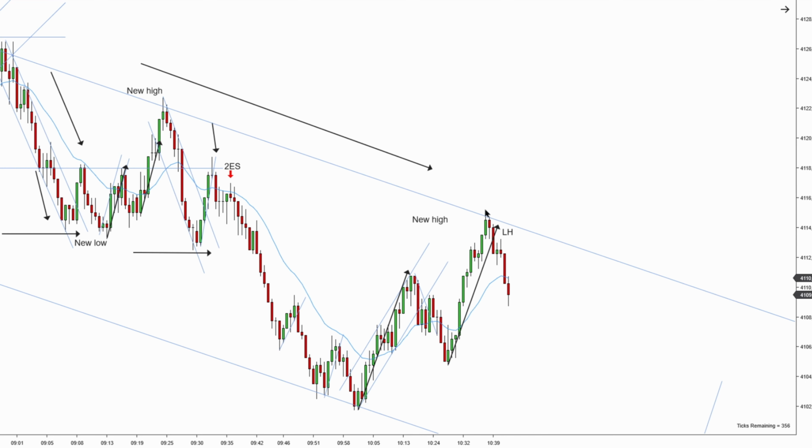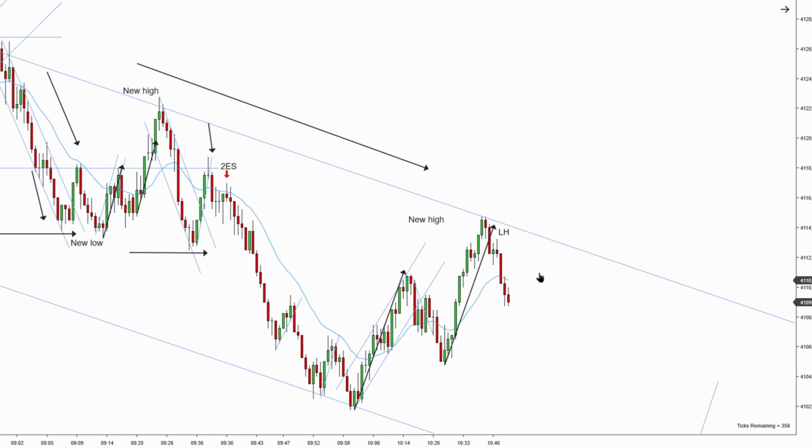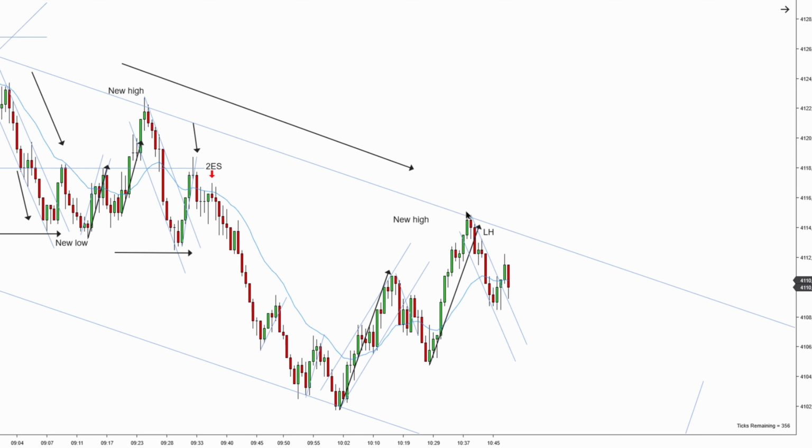So what I'm looking for is a second entry long below the exponential moving average. So I'm anticipating for all the bulls to get trapped. The structure is bearish. First entry long, second entry long. First bar we broke below after the second entry long triggered. So there's a pullback, there's a failure. I consider this as a failure. But can I take it?